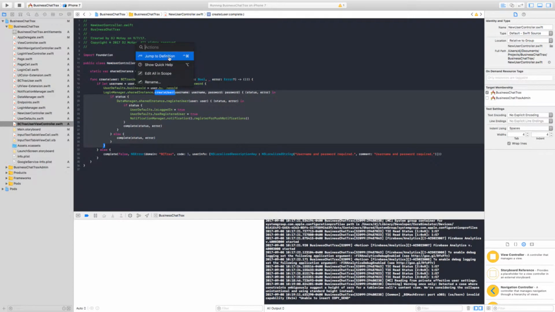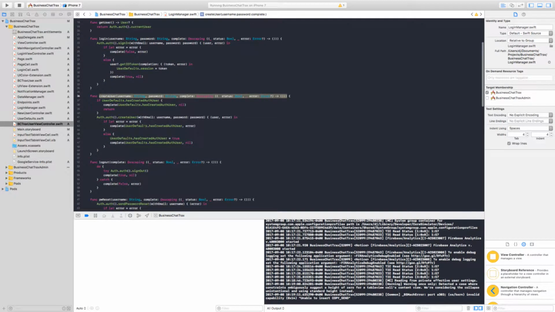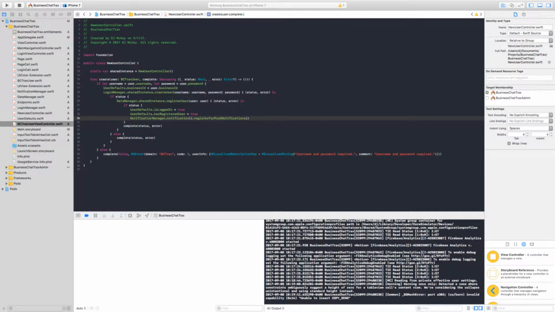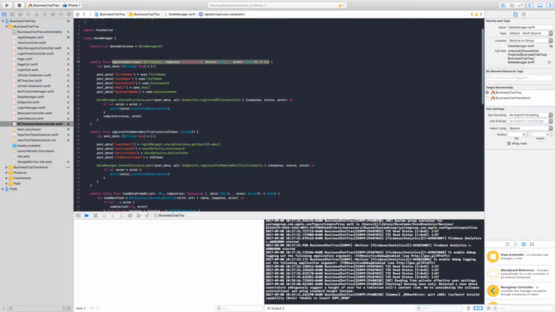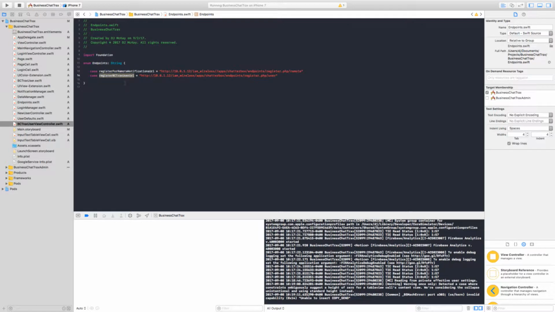The create user, there's the Firebase call where we just pass it the username and password. And then in our register user, that is where we're going to build that JSON and send it to a new endpoint, which we're going to hopefully work on and finish up today.